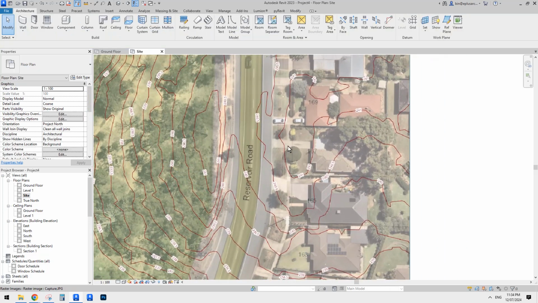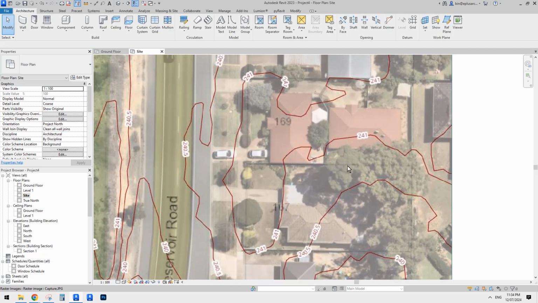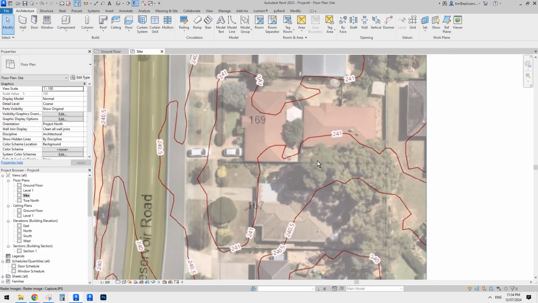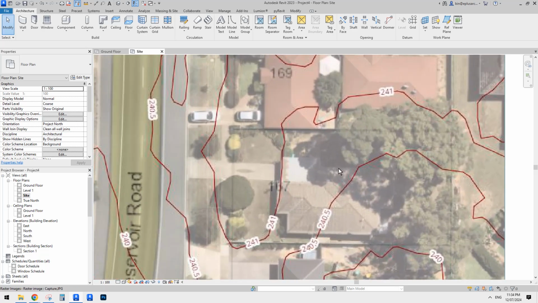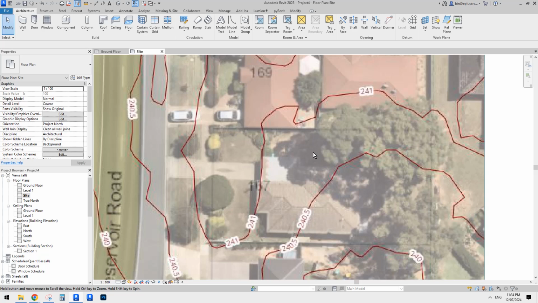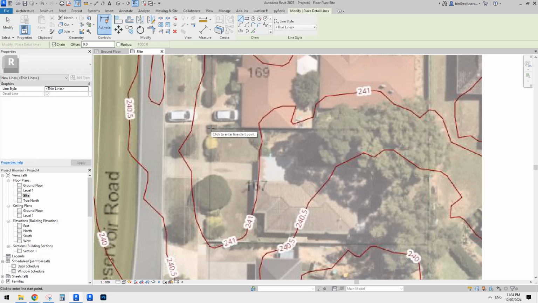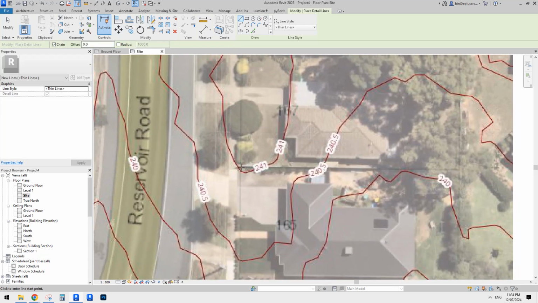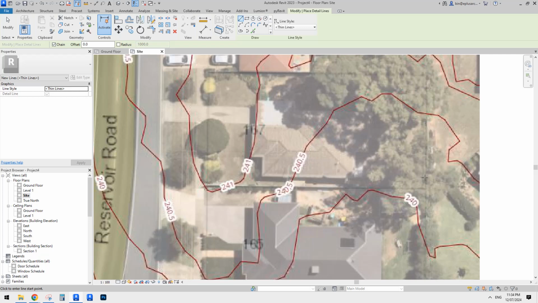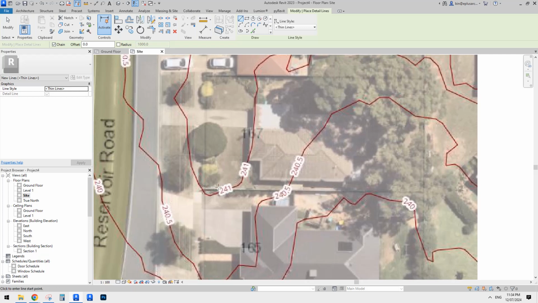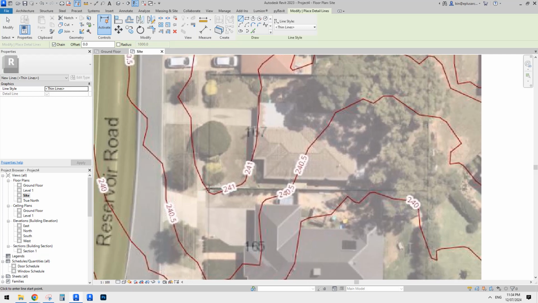Or if you don't have a survey, maybe you might have the title document of your site. For example, let's pretend this is the site. From the title, we know that this is a number, right? So roughly, try to find some fence, or usually there's some boundary you can see from the map, and then try to get the length.